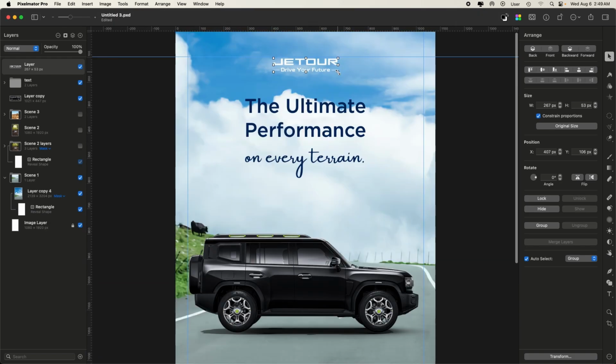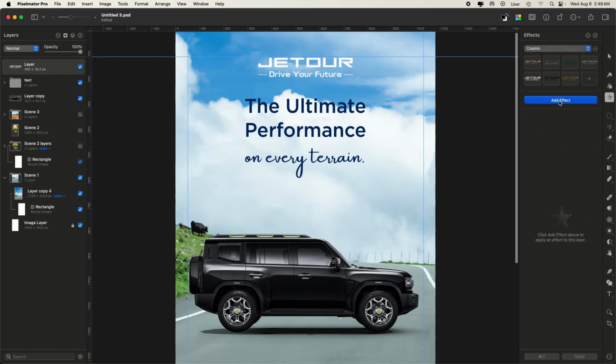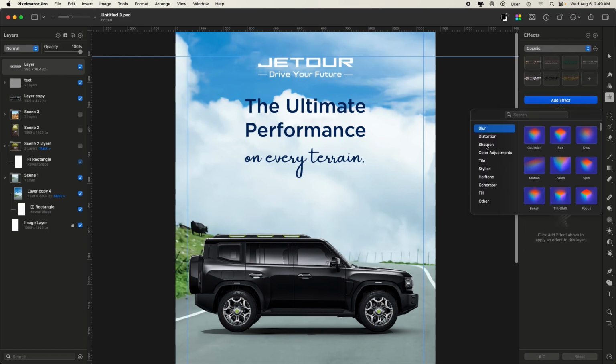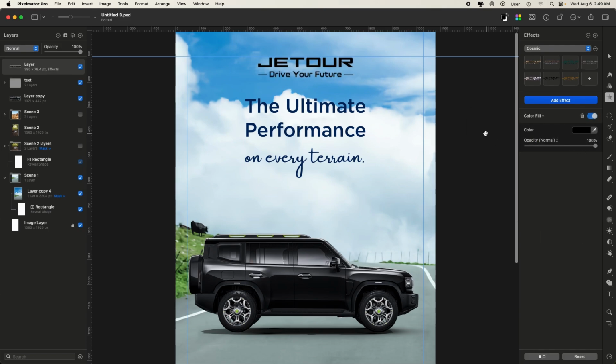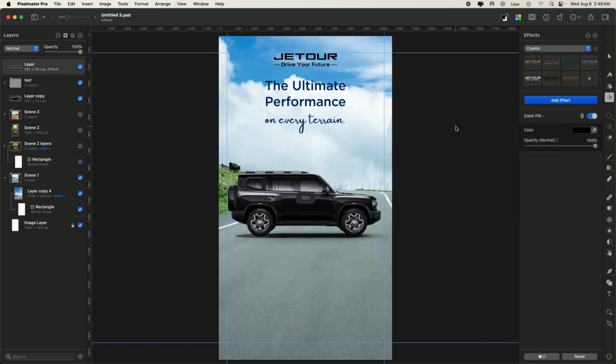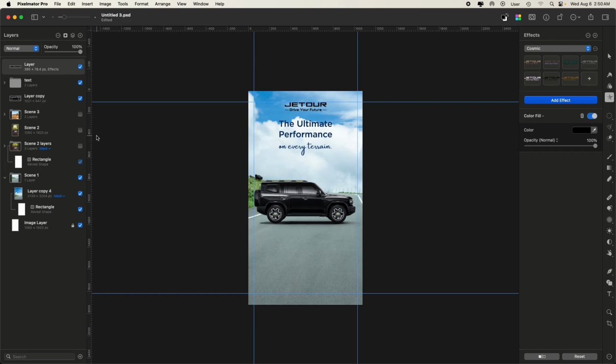So in the white, it's kind of hard to see, so we're going to make a slight edit. Go to effects, add effect, fill, color fill, black. Change this to logo.